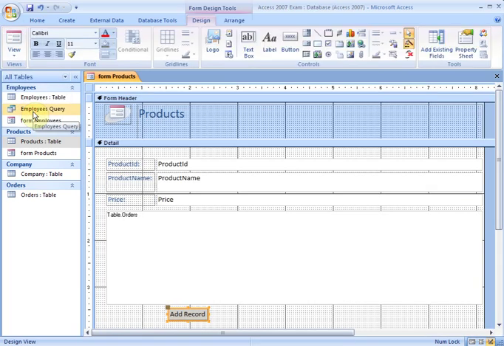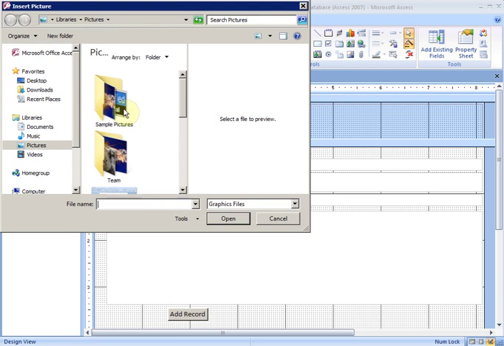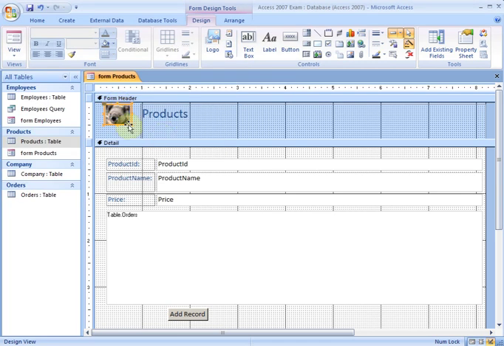You might get some questions about adding text boxes. So that's the option to add a text box. You click it and you can drag it here. Labels, that's for labels, and this is for a text box. So you just have to click it and drag it, and usually that should be enough to answer the question. If they ask you to add a logo, you can use that to add a logo onto your form. So there's the logo button in the design.